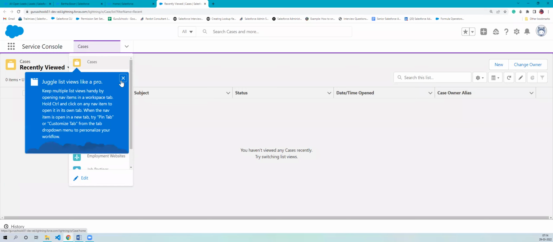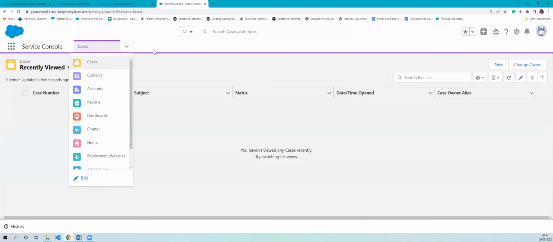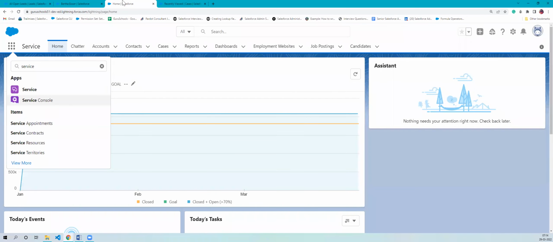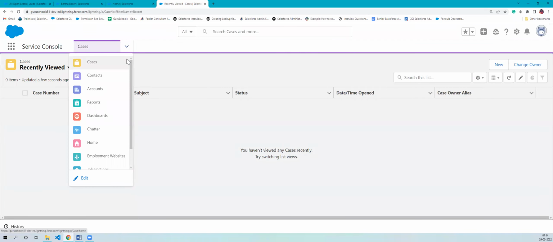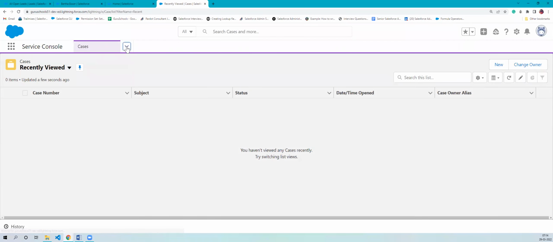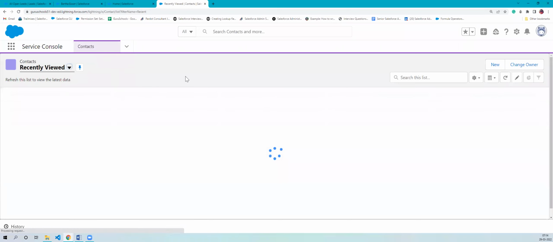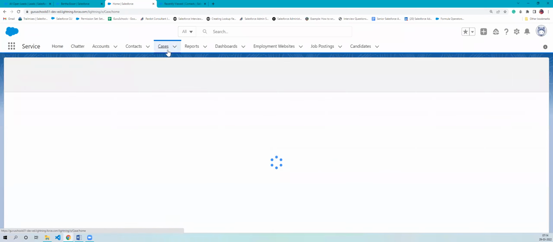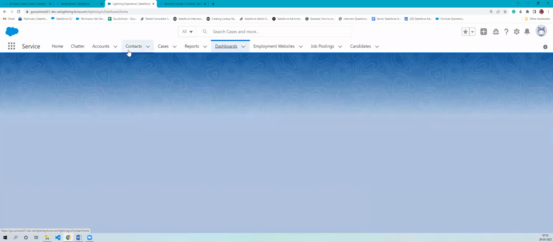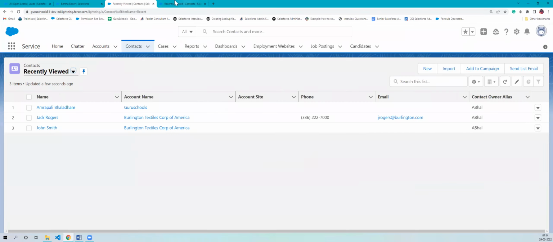We can add and remove tabs, but the only difference is like this one. From here I can go to cases, from here I can go to contacts. So here I can see one object tab at a time, but here I can go to cases, dashboards, contacts, like this.